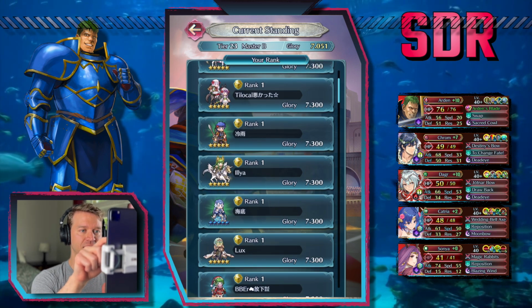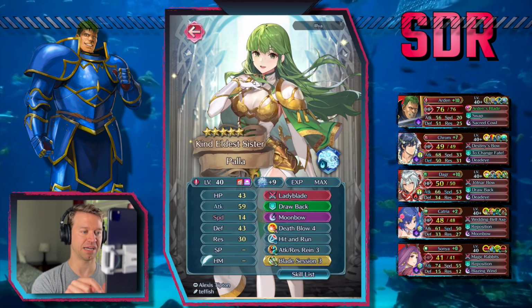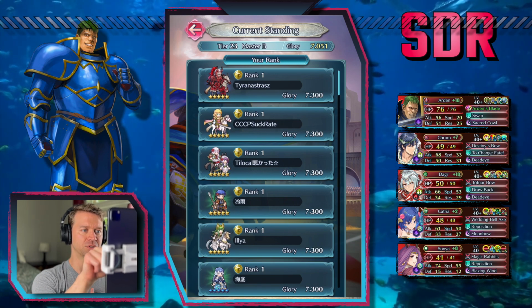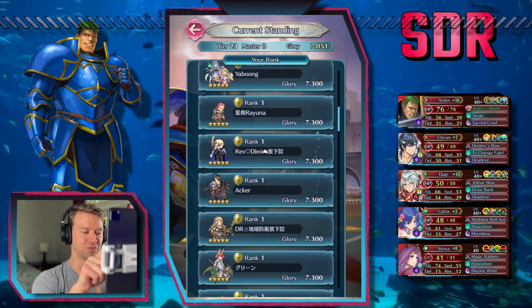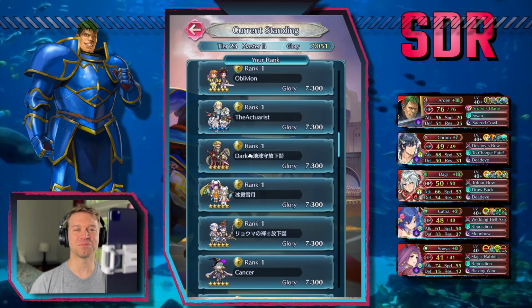That was an off-meta team that I thought they just did spectacularly with. I hope they make a video on that. Tronastraz, who is excellent, and of course Ty Local. And yeah, everyone did amazing. Dark was up there somewhere, but I missed them. Well, there they are. But yeah, Summoners, it was a great time.